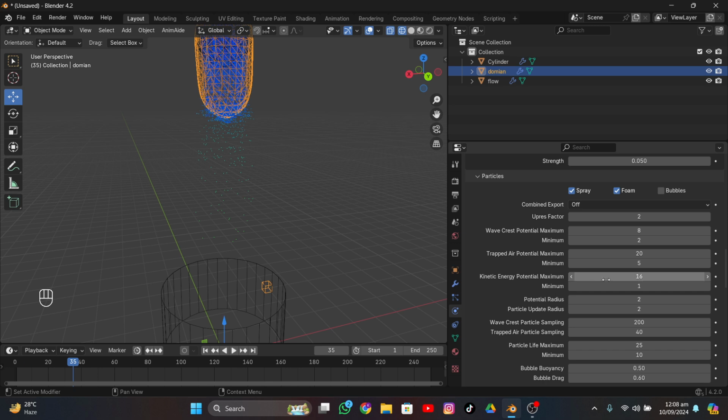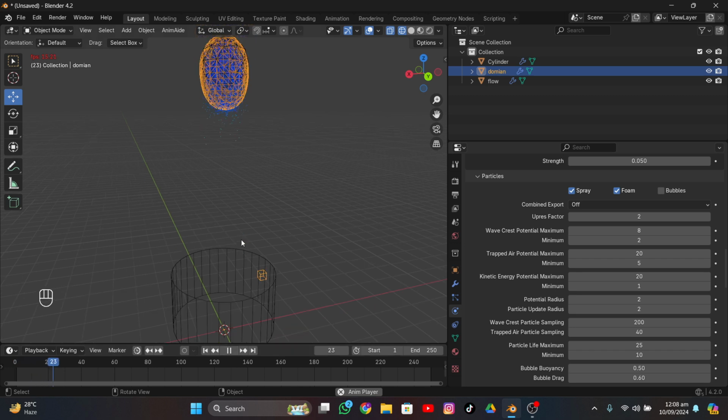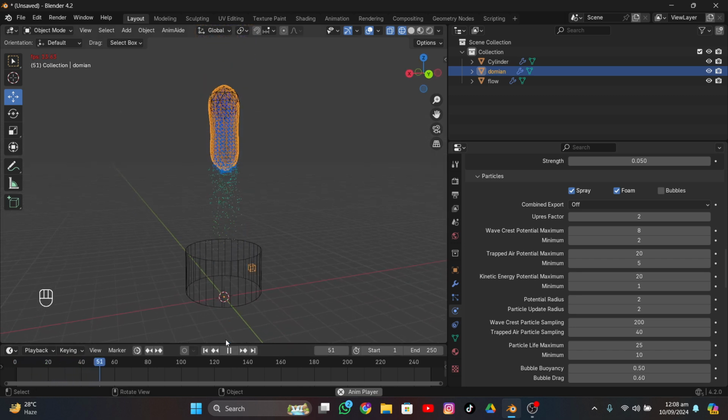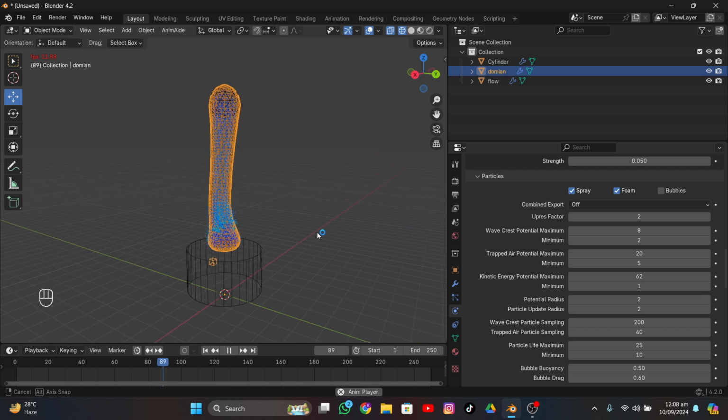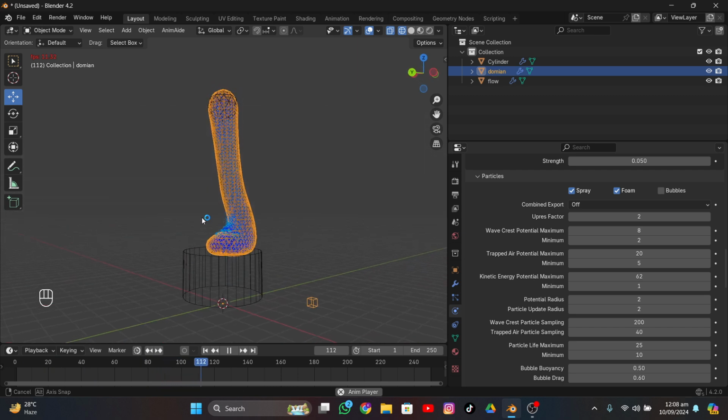It's just making the fluid a bit slower on kinetic energy. If I just make it 20, as you can see now it's a bit slower, and for example make it something like 62 and I replay it, as you can see, it's behaving something like that.